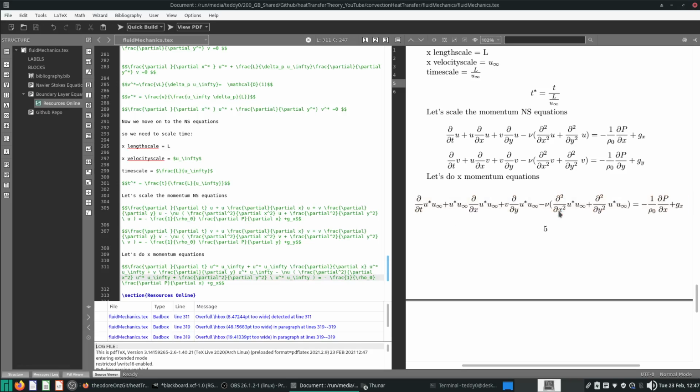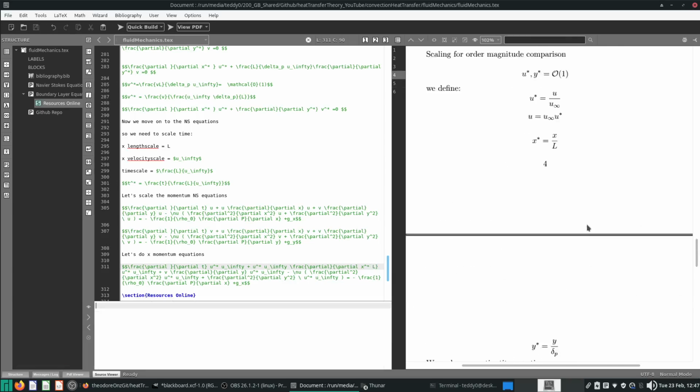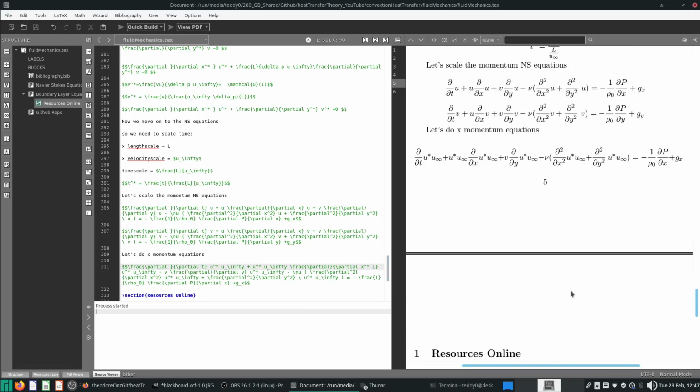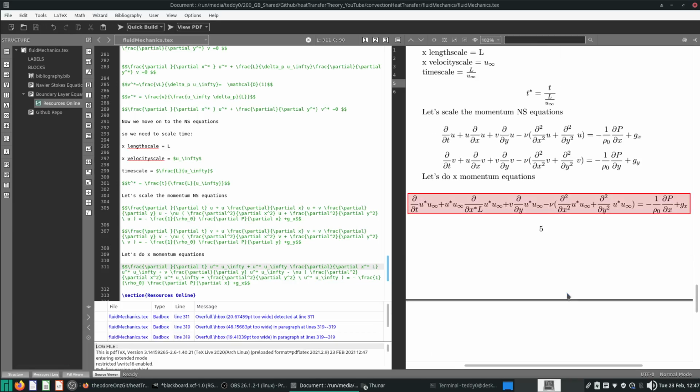Next thing I'll need to do is actually scale this x. Okay, x will need to be changed into x star times L. So remember, we were scaling the length, the x coordinate, by this x star by L. So x equals x star into L. Alright. As you can see, it's getting more and more messy. So that's the u part. It's going to get very, very long. I have not finished with the x part yet.